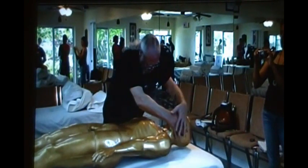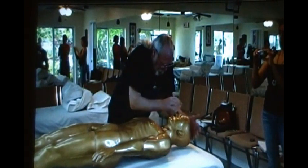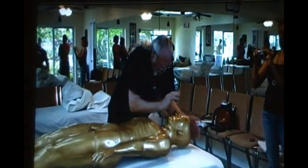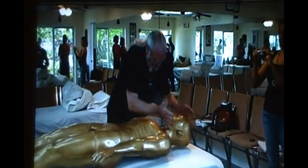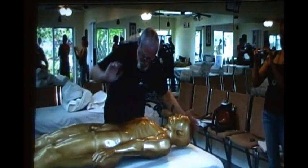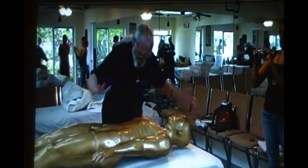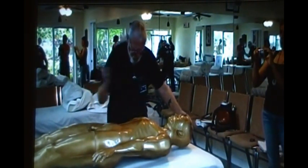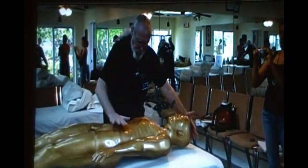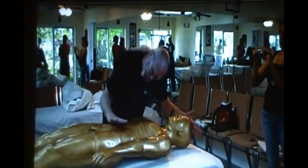And then this way. And then do microcosmic orbit here. And then finally, microcosmic orbit on the whole body. That's running the energy on the fire cycle. Fire cycle. Up the back, down the front, up the back, down the front. And then finally anchor all of the energy into the lower dantian.